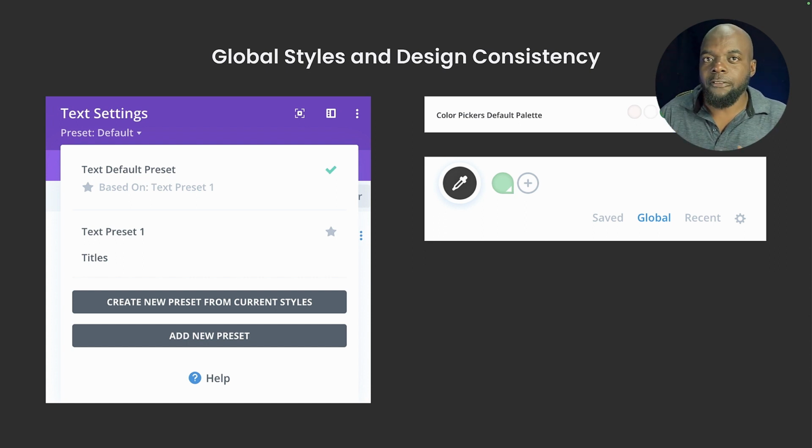And also, if you take a look at the way color works in Divi, it's a bit confusing, and I'll tell you why. First of all, we can set our colors in the theme builder. Secondly, we can also set our colors in the theme options. And then finally, we can also set colors in the global view. So 3 different places to set up all your colors. This is a bit too much. For a beginner, it can be very, very confusing.